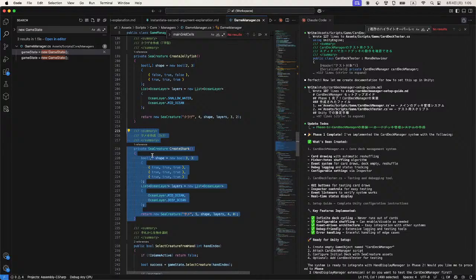So this can be replaced by a scriptable object. Yeah, so this is just a configuration.